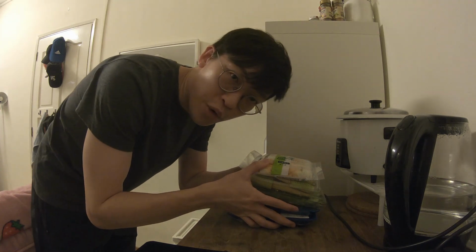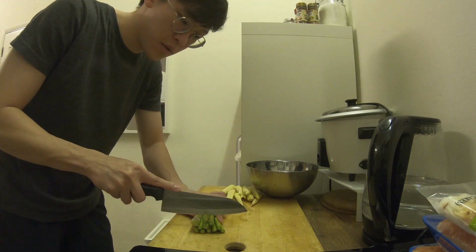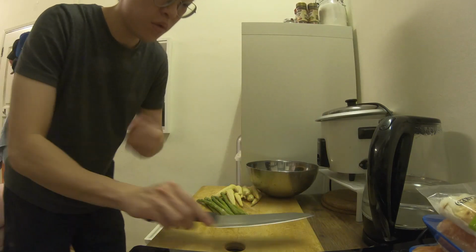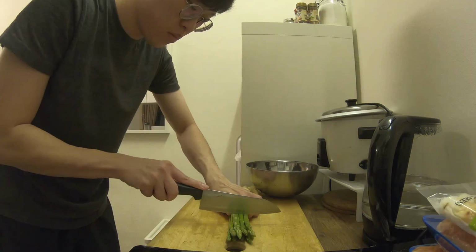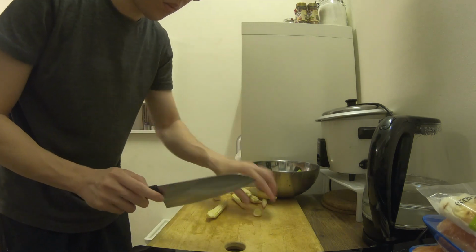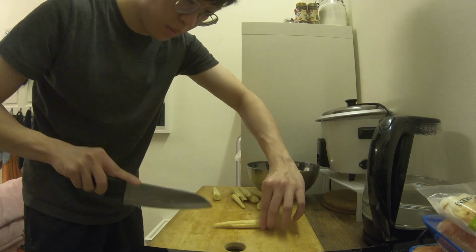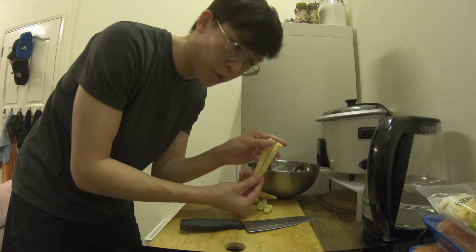Okay, we gotta prep the ingredients first. First things first, we gotta chop up the asparagus ends. Don't get rid of all of this. Don't really want this, it's very hard. As for the baby corn, we gotta get rid of the ends. How we gonna do it.